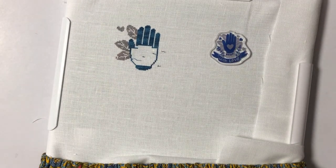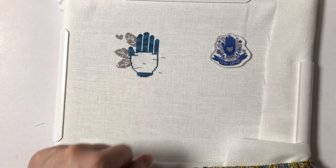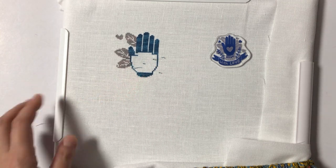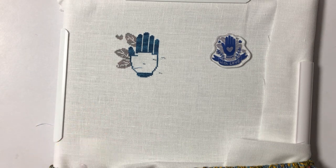And I also worked on my Handmade with Love project, and as you can see, I outlined the hand so that I don't need to do a lot of counting. So tomorrow I'm going to work on the gray heart in the middle and maybe start filling the hand. So that's all I did on this project, and I was just working on Sleeping Beauty, just a tiny bit.